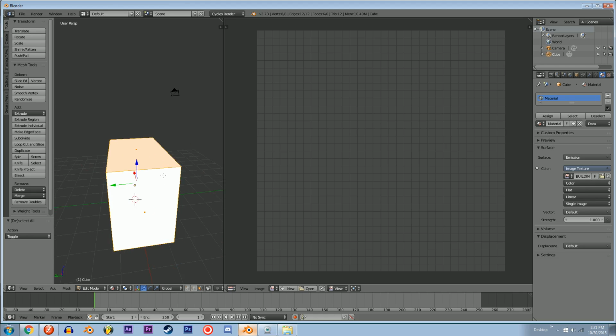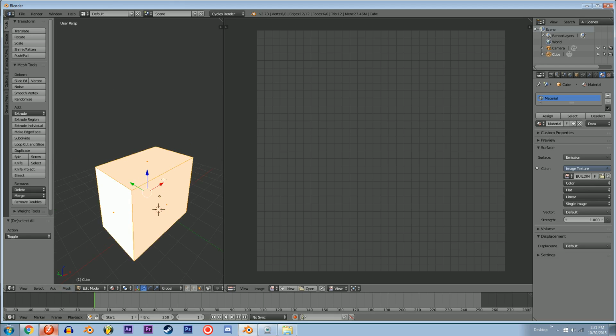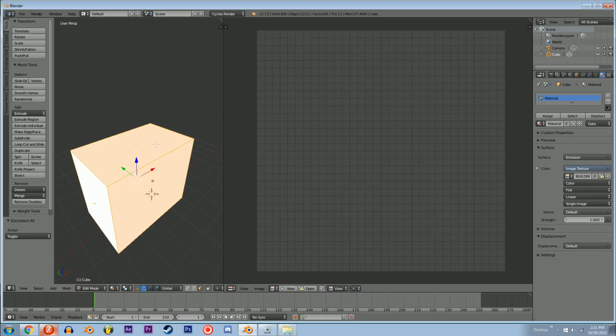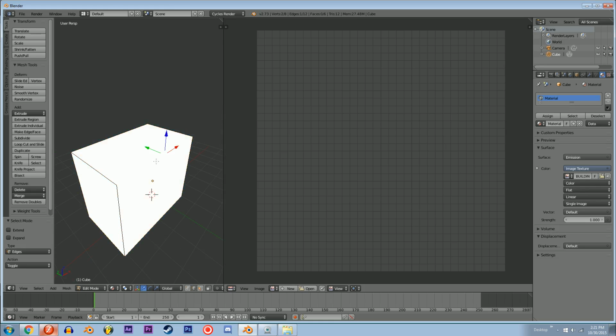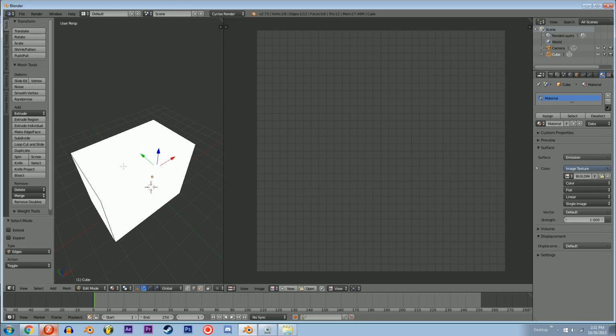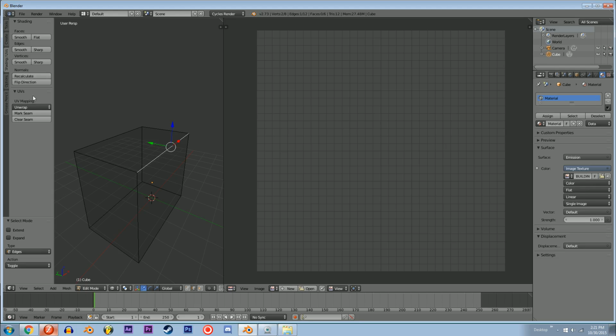Now remember how I did my seams? If you take this cube and you try and rip it apart, it'll be very difficult because it's welded at every single edge. But if you tell Blender where you want it to not be welded together, where like if it was paper and you were folding it up, you would have tape, you can select these edges, go Control Tab and then select edge, right click it, and then you're going to go mark seam. So under the T menu, you go to the shading and UVs, and there's this button for marking a seam under the UV section. Hit that, and you're on your way.